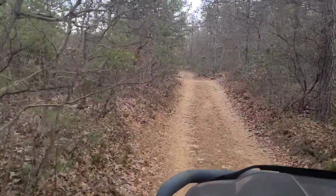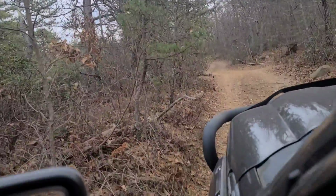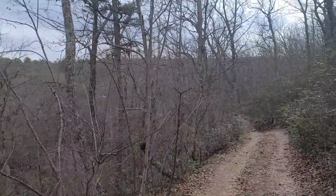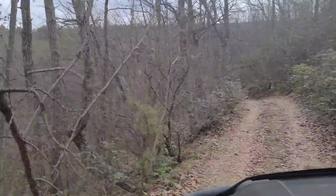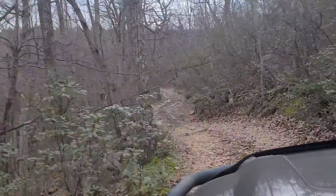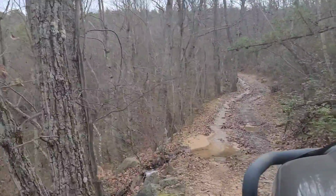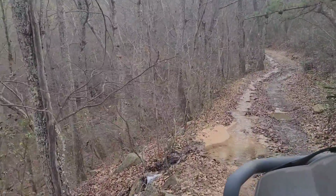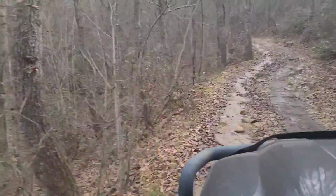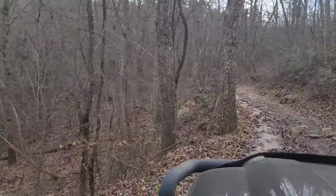And a lot of people will say that this trail is not suitable for big vehicles. Well, I made it all the way down, no problems whatsoever. There were a lot of tight spaces, and I earned some new pinstripes on the side of my paint job. So if you have a bigger vehicle and you really like your paint job, maybe this isn't the trail for you. But my full-size F-250 with a 3.5-inch lift on 35s made it no problem whatsoever.